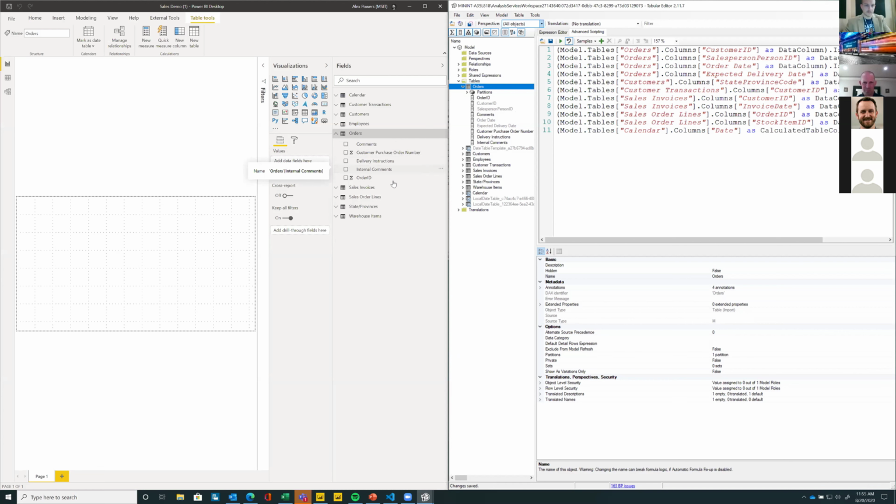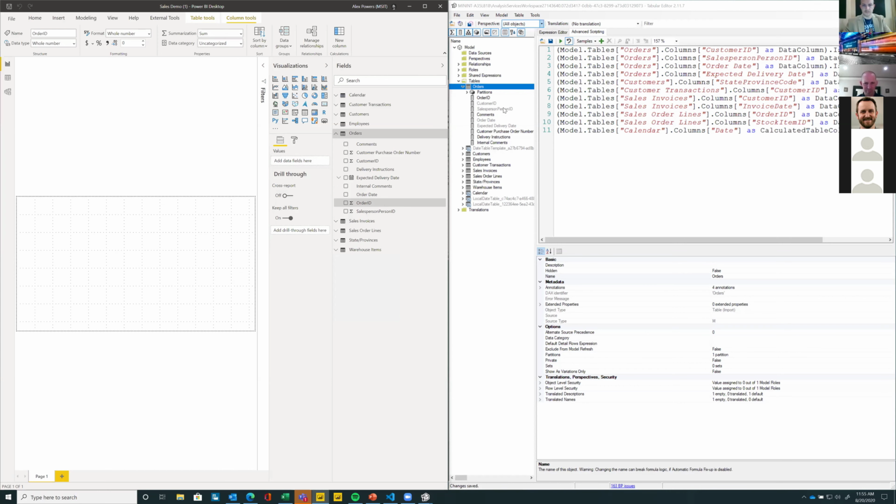But let's try something again though. I'm going to change something in the desktop. We'll see if Tabular Editor can pick up these changes now. So I'm going to right click, we'll just do unhide all. Unhide, working on it. Now back in black over here. So Tabular Editor was able to write these changes down to my Power BI Desktop file, and it was also able to read those back up into Tabular Editor. All right, so that's pretty cool.